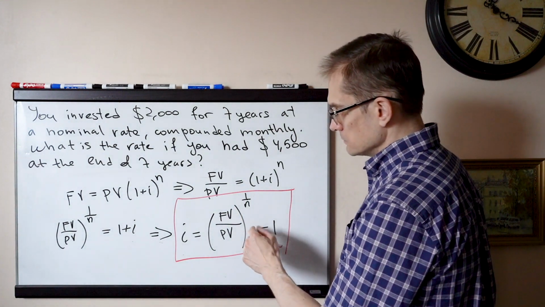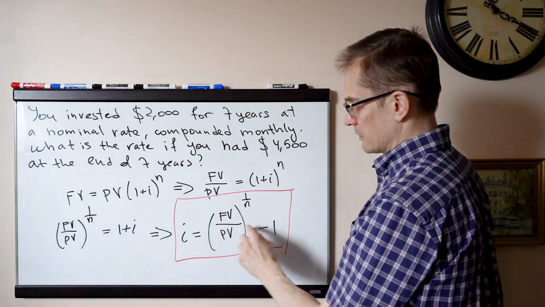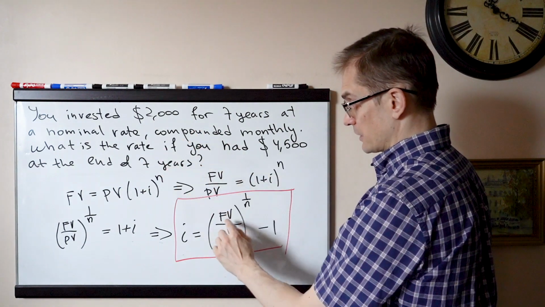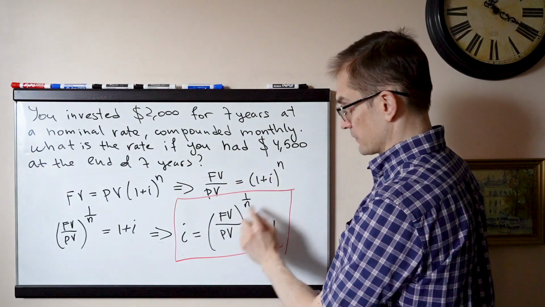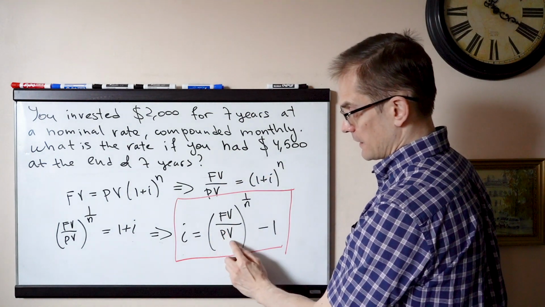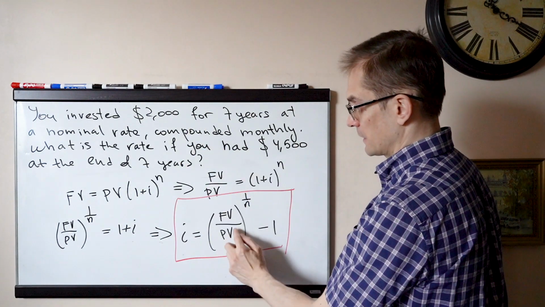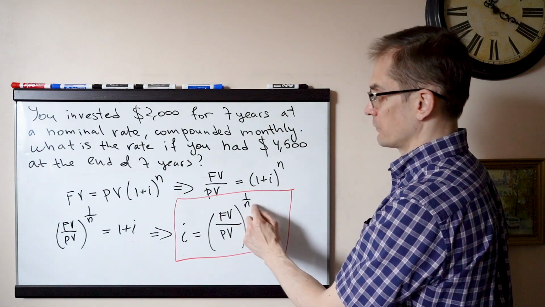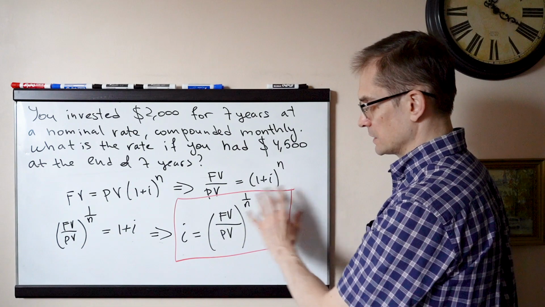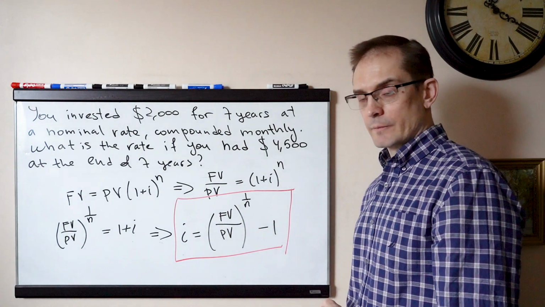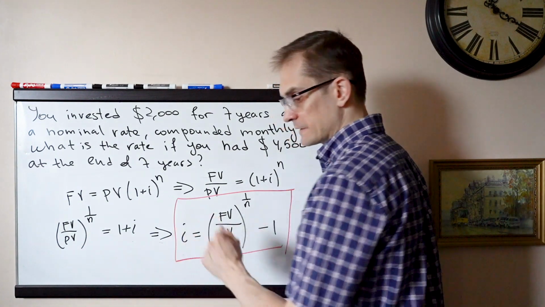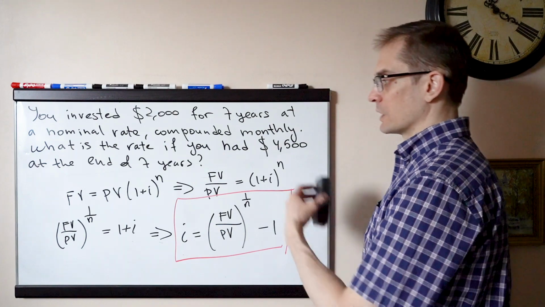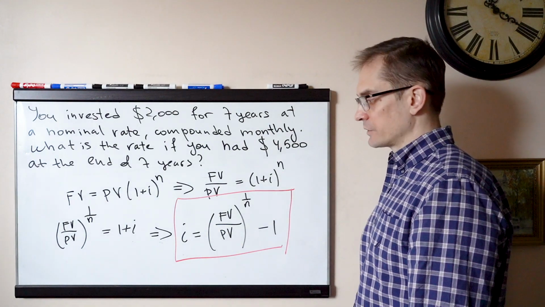Well, even in this problem you can see, you basically could right away take 4,500, put it here. Then instead of present value, you can take $2,000, 1 over total number of periods. So you would find it as 84 minus 1, and right away you would get your I. You should never forget that I is rate per period, so you will have to find J after you found I.